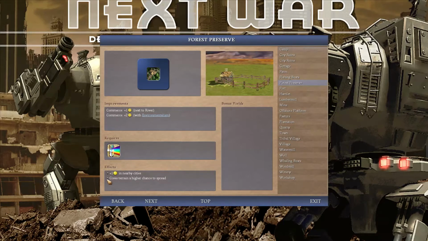+1 happiness in nearby cities. You know, I guess if you have tiles that aren't being worked that you haven't decided to chop for the extra production, which is way better than leaving it there, you can get +1 happiness for a city if it's really angry or something, and you can maybe spread more forests in tiles that I guess you aren't working for some reason.